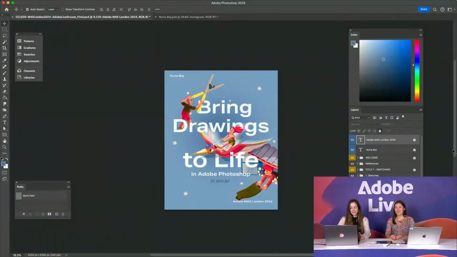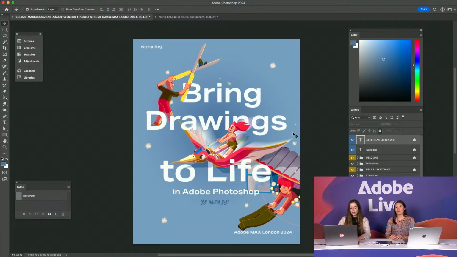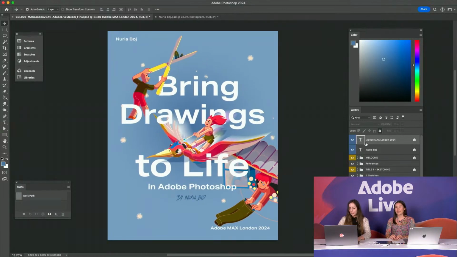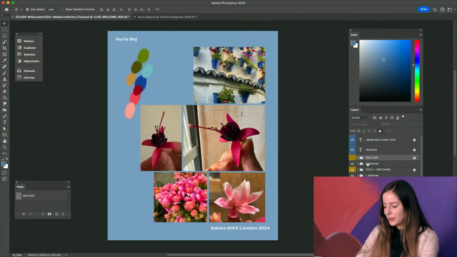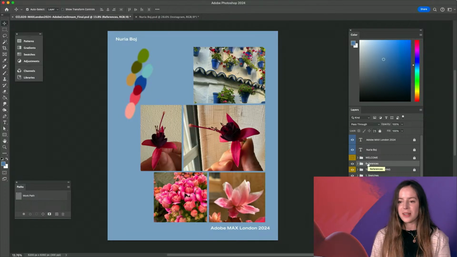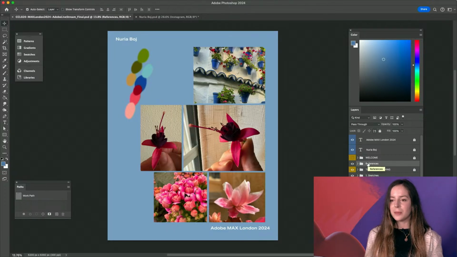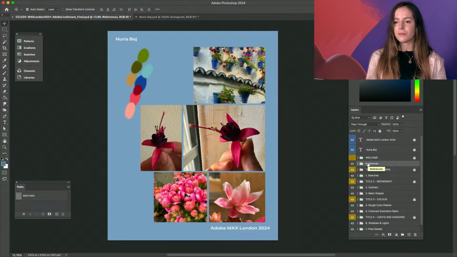So yeah, I'll just jump right into Photoshop. This is a welcome page to the session today. This is my process of how I bring the illustrations to life. So welcome to this. Here's the reference. As I mentioned before, I like to take the experiences of traveling to places to influence my work and have a deeper connection to what I create.